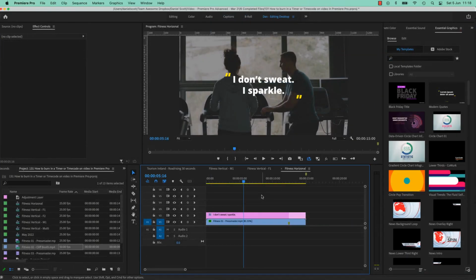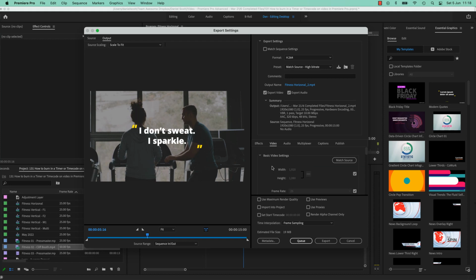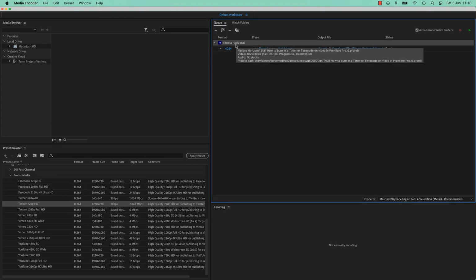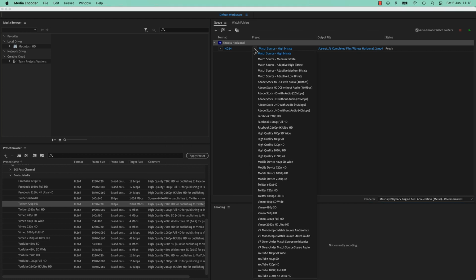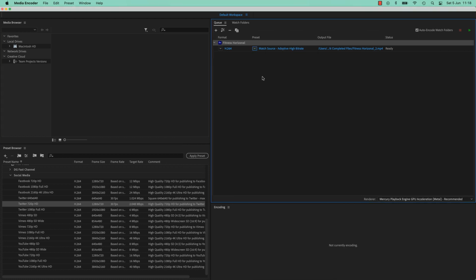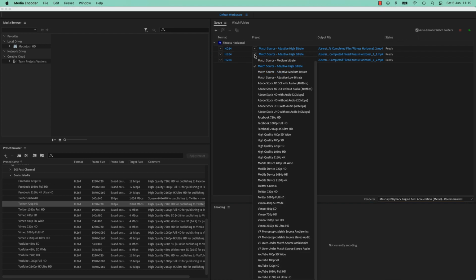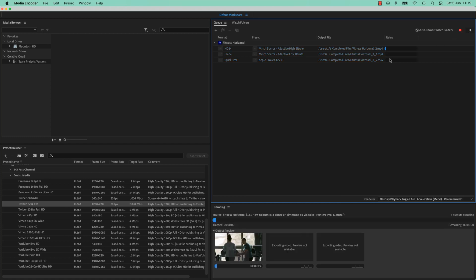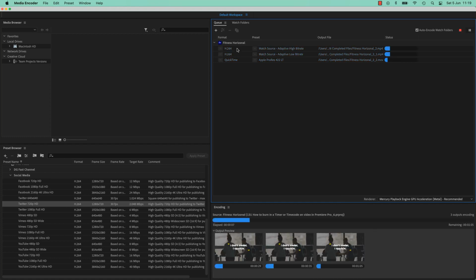Excellent. Reason number 3 is that the sequence here, I can export to Media Encoder and say queue it up, and I can actually run not just one version. I'm going to use my adaptive high, but I can actually output another couple of versions, one high, one low, maybe some other format. Hit play and look, they'll run concurrently.